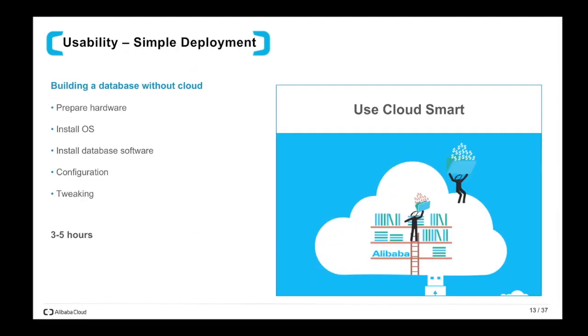By using cloud, by using the RDS product, you can easily submit your creation tasks. All you need to do is first select the database engine, choose the CPU, memory, and network bandwidth, and then after a few minutes, 3 to 5 minutes, it will be available. So it's very simple to deploy RDB on the cloud by using Alibaba Cloud.